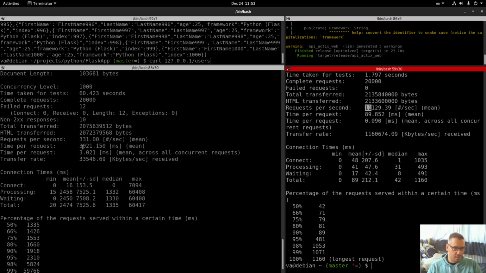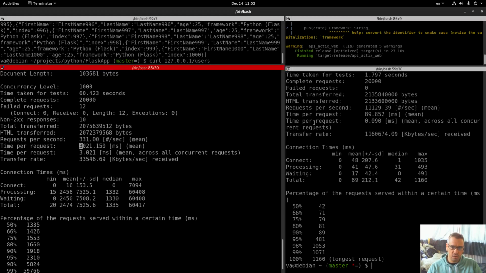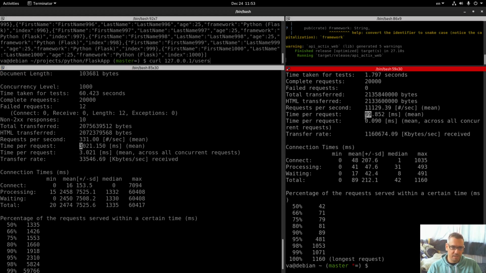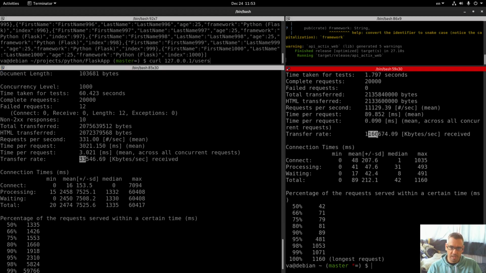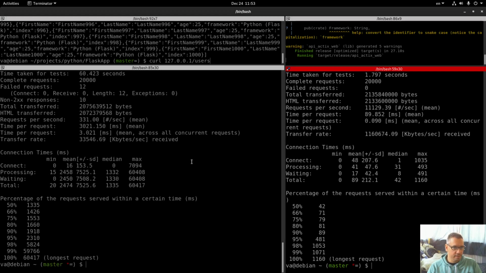Time per request 3 seconds. Time per request 89 milliseconds. Transfer rate 33,000 kilobytes. Transfer rate 1 million, etc. You can see the numbers.